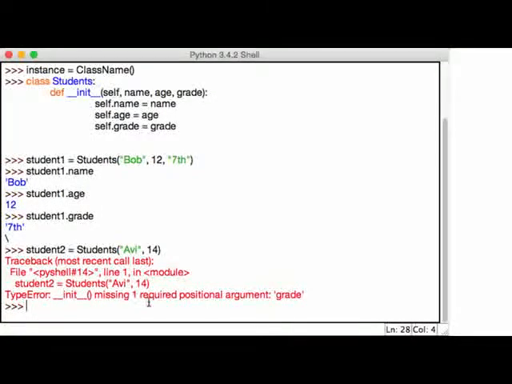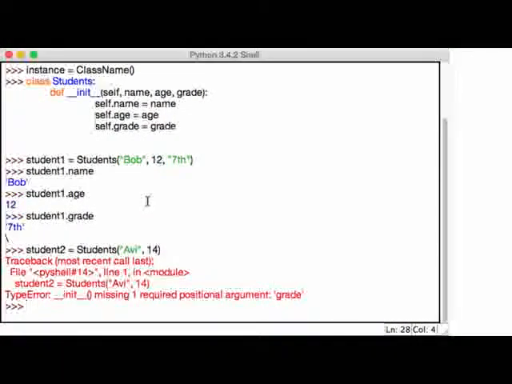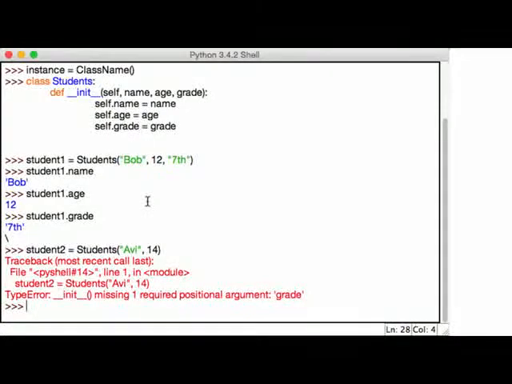Init missing one required positional argument: grade. So what Python is telling me is, hey, the class that you have created requires 3 parameters: name, age, and grade. What you've given me is only 2 parameters, the name and the age. I need the 3rd parameter.